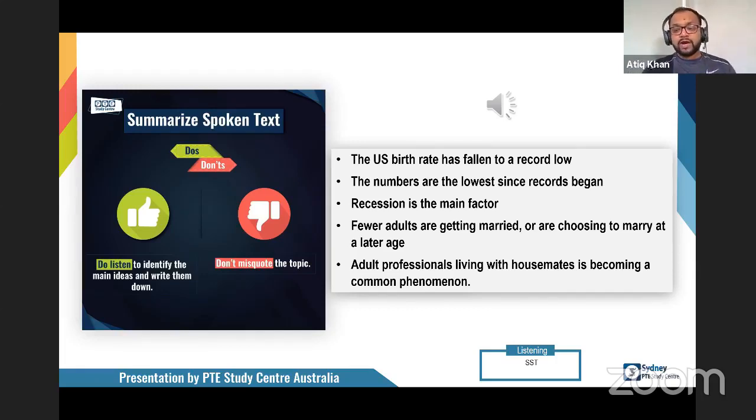And while you're taking notes, we must ensure not to misquote any information. Because if we look into Pearson's marking guideline, misrepresentation of information will result in us getting 0 for content. And we all know that getting a 0 for content would make the entire task marking guidelines redundant. So we don't want to misquote. We don't want to write down partial information, which is the reason why we always preach from our center to take complete and meaningful notes.